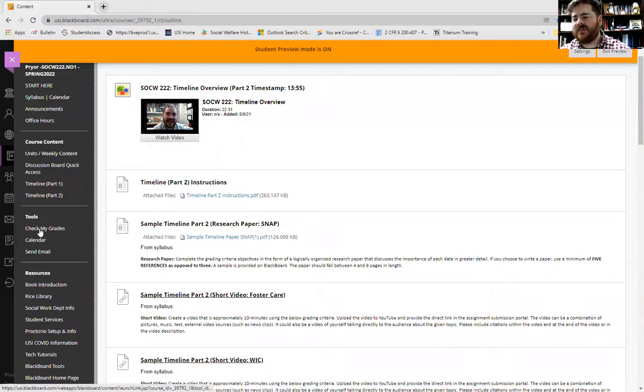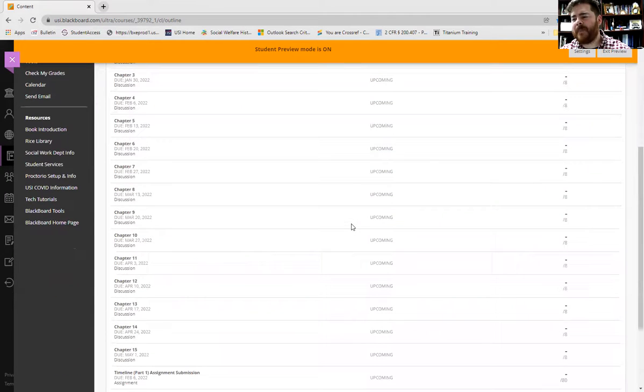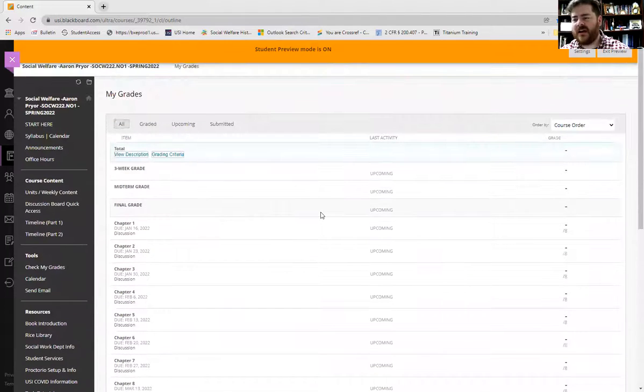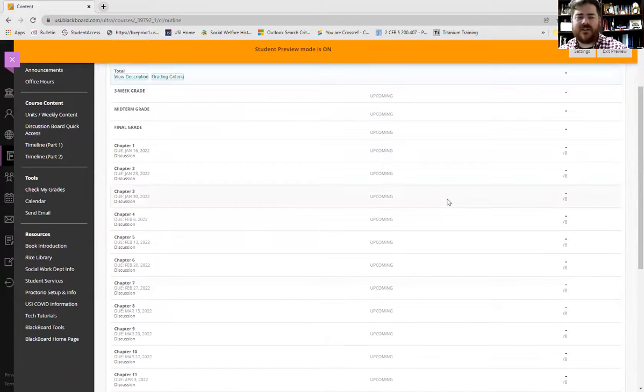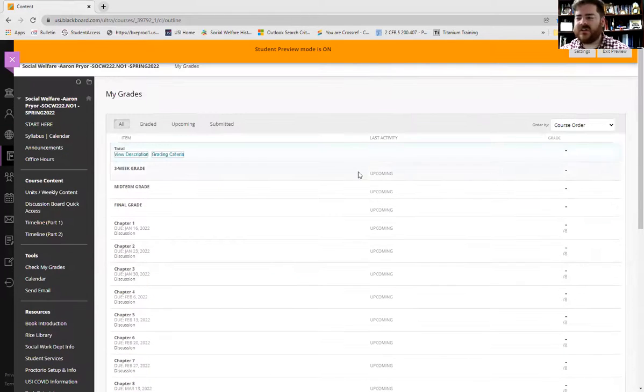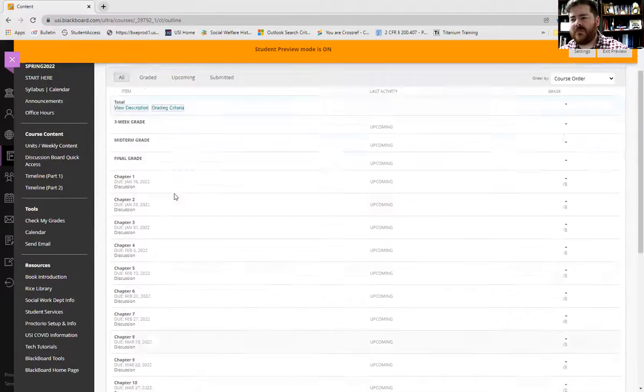And then under tools, you'll have check my grades. I try to be pretty fair about getting things uploaded in a timely manner for your grades. Some things, if you didn't submit it, instead of giving you a 0, I will just leave it blank. That's because if there's a situation where a student needs to put in late assignments or whatever, it's easier for me to leave it blank and then add a score later than to remove a grade and then add a grade. But otherwise, you should see your stuff pretty quick, usually within a week or two. Some of the bigger exceptions would be your big assignments.